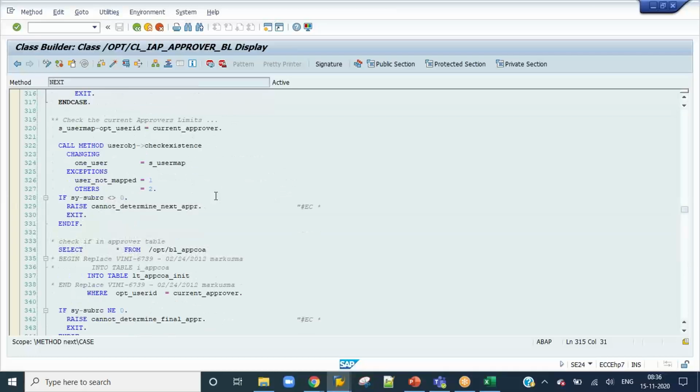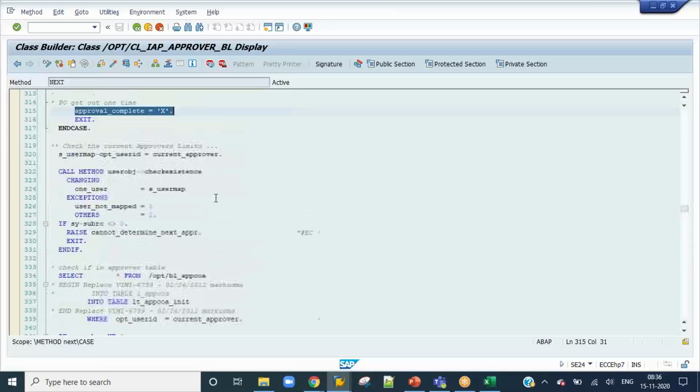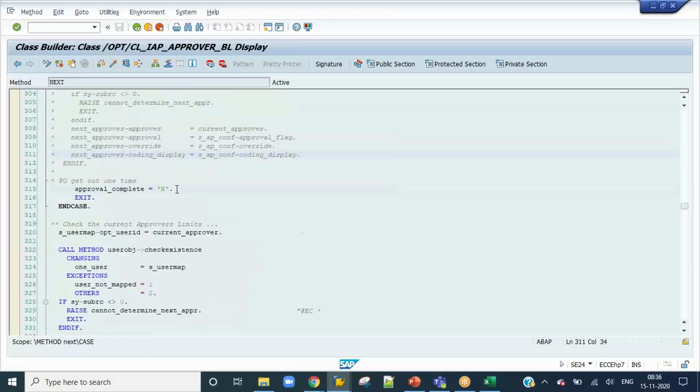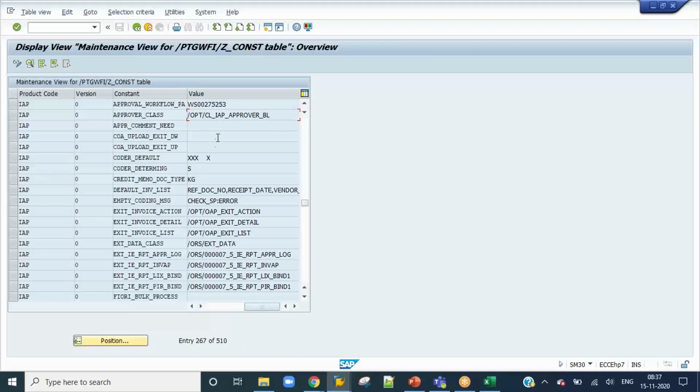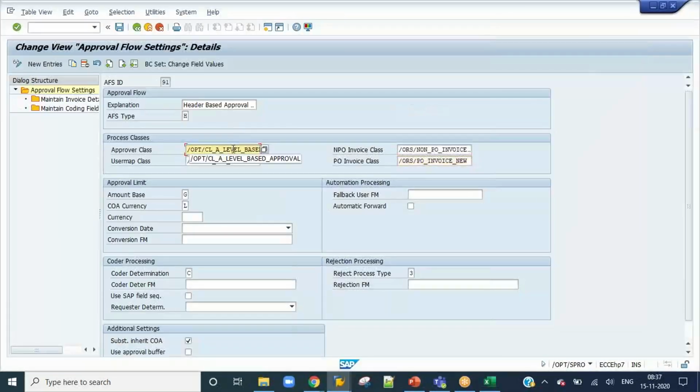Then it will expect next level, next level, however many levels you want. But whenever you are at the last stage, give approval complete equal to X, then automatically the approval workflow will be completed. Simple code. So same way in the non-PO also, if I want to do a customization, then I need to copy this and I can do it from here. You're clear, right? Up to now.